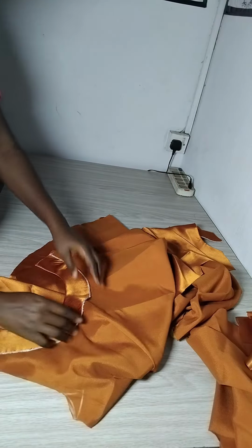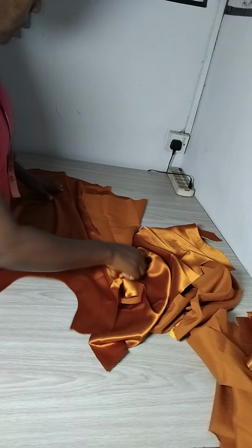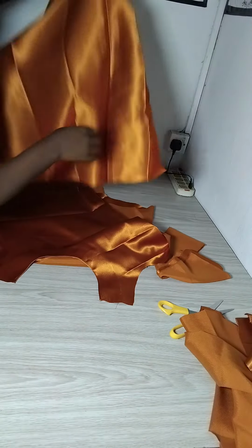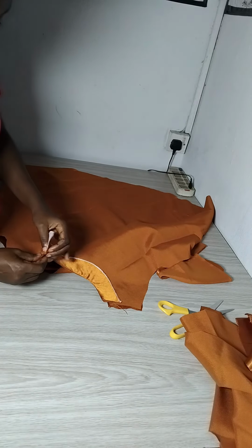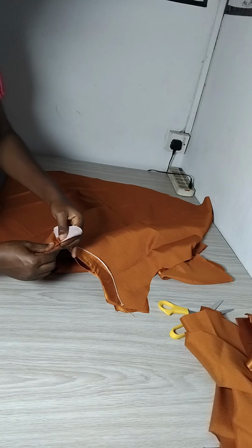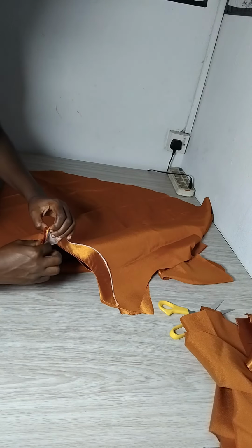I'm done attaching facing to the neck. You see this facing, and I used hemi gum to hold it down. Then this is the front, while this is the back. Here is the back. Now I'm going to join the shoulders together. I'm going to take the front facing and flip it towards the front like this.